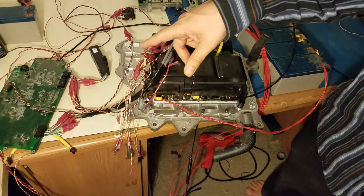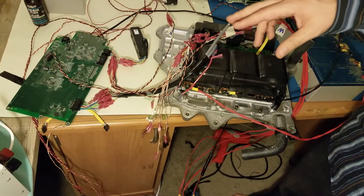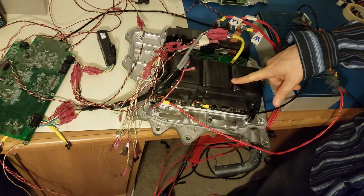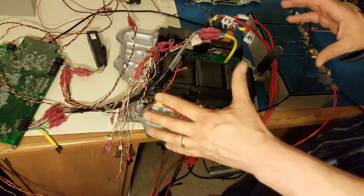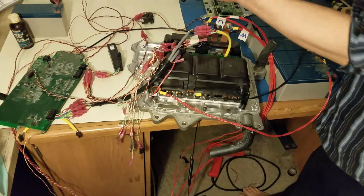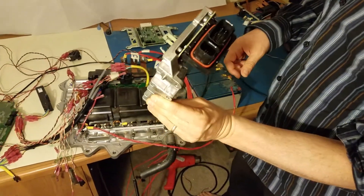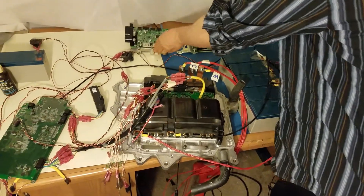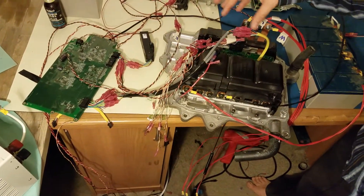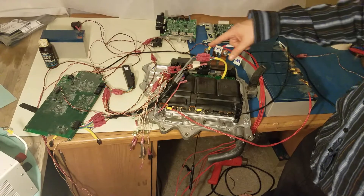A little while ago we had made a control board for the Chevy Volt inverter, and it can basically control two separate motors. We just used half of that to do some testing with the Nissan LEAF inverter to see if I could figure out the pinout of the driver board and everything. We took the control board out of the Nissan LEAF inverter and just hooked up a different control board over to the driver section, just to see if we can get everything switching correctly and figure out the current sensors and all those details.